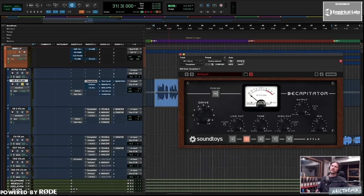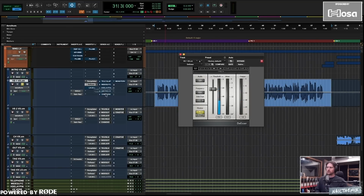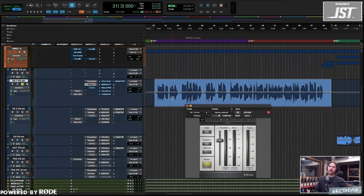So it's a subtle lift in the low end that helps, especially with higher vocals. After that, I know you're supposed to de-ess before you compress. I've learned to do it after, and I'm really used to it, so that's what is happening here. Doing a pretty good amount, and you'll see why in a second.